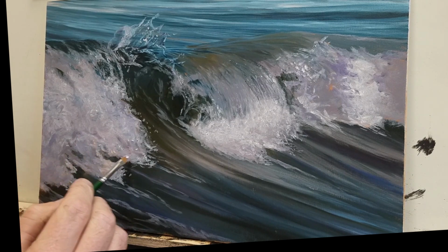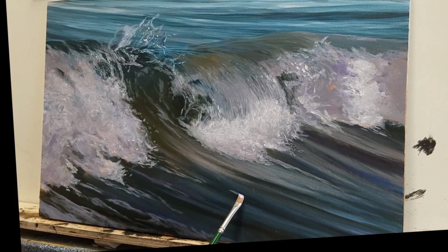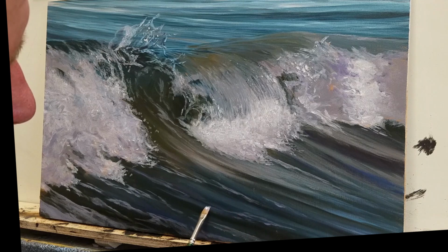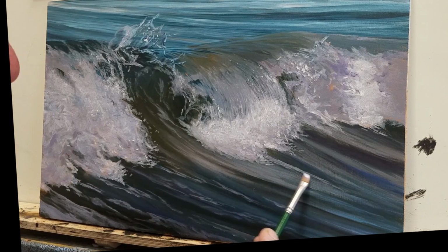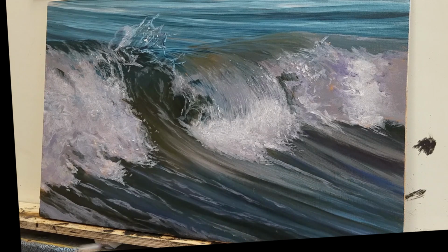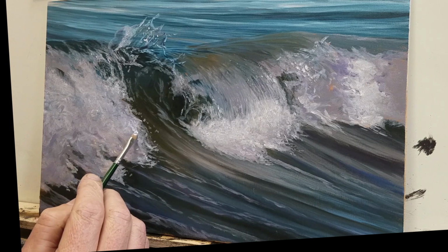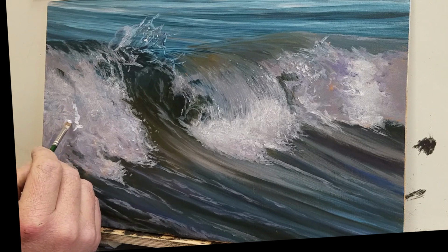Which leads me to maybe a better way to explain that, if we start to think about a tree. What are you talking about, Wayne, with painting a wave? Now you're talking about a tree. Yeah, so if you're painting a tree in a landscape, it's really, really important that you get those fragmented branches, so you've got light coming through the outer branches and inside your tree, and it's going to be exactly the same with the edge of that foam. You're going to have fragmented bits of foam going up, interrupting the background. And even you see some darker bits within that foam.